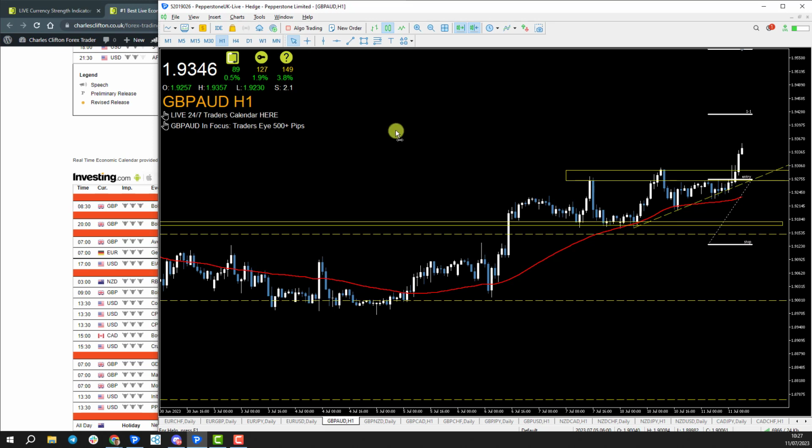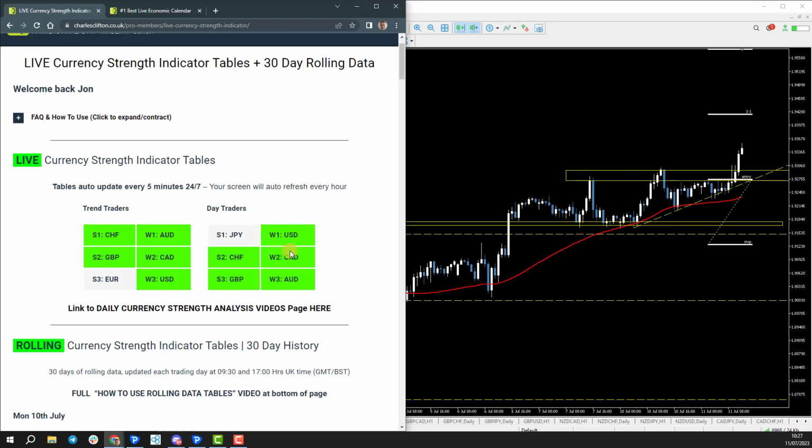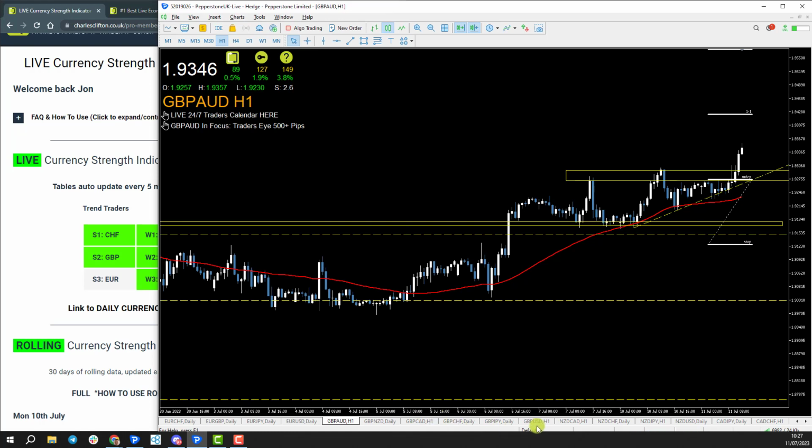Other markets that you can focus on, obviously there are some other pairs of interest at the moment. You could look at Aussie Swiss, for instance. You could look at dollar yen, for instance, the dollar returning back to the charts. You could look at dollar Swiss, pound dollar. I mean, I was looking at cable this morning.